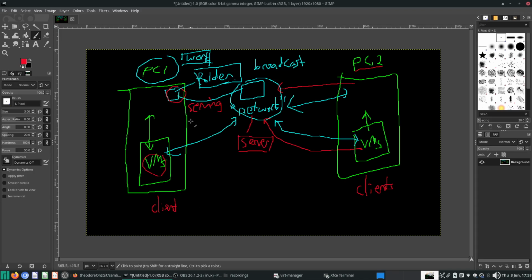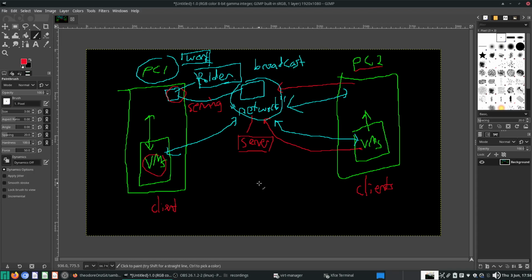Now, of course, we are not aiming to be Microsoft or Apple or whatever. We are just trying to have a small folder for us to share between our PCs, between the PC and the virtual machines, and even between virtual machines on different PCs.